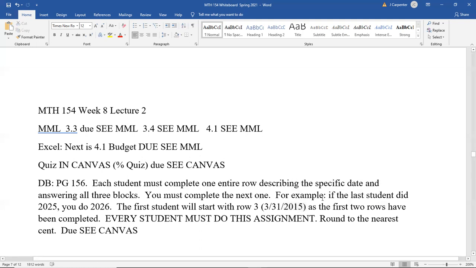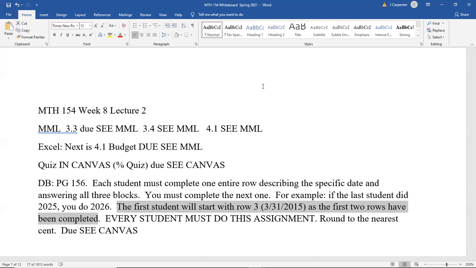So there's 3 values in that table that you'll be answering. It's like a starting value, an interest value, and an ending value. I will actually complete the first 2 rows during the class, as you can see here. So whoever comes in first, don't you dare do 2013 or 2014 or whatever those first 2 rows are. I believe that's correct. Because I will have already completed them, that will not earn you points.